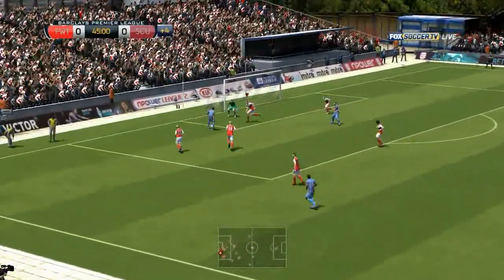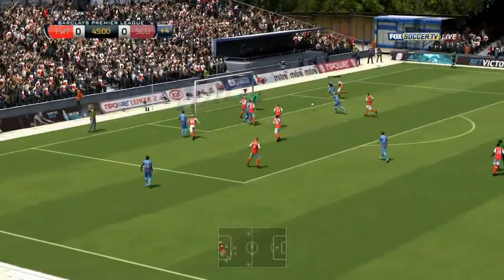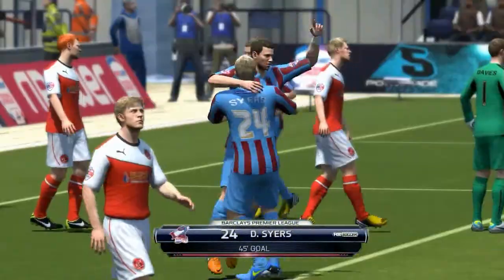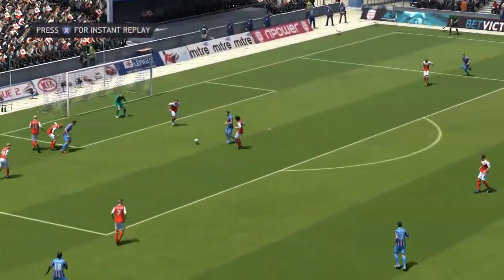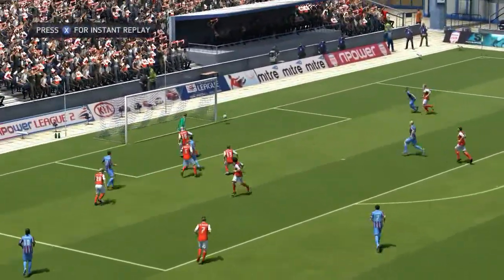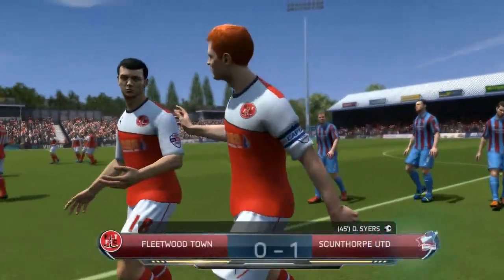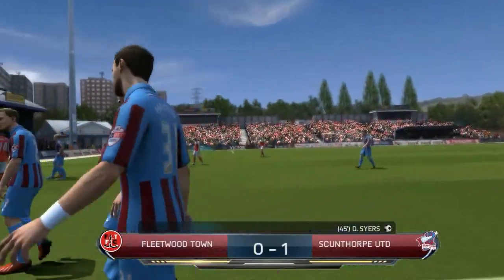But here's Hayes, and he's making some nice little moves there. To Noble Lazarus, hits the post, but Sires is there to give the visitors the opening goal and the lead. Wow. Where was the Fleetwood defense at halftime nonetheless? It's 1-0 to Scunthorpe United.